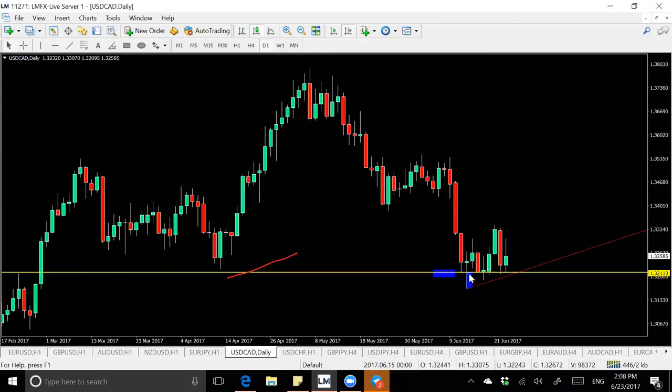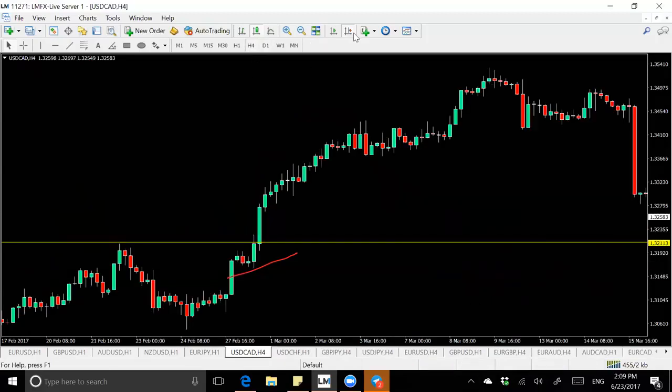Look at that. That's just a wick. That price does not exist. So your trend line means nothing to the people who are driving the market. Do you see the point I'm getting at? If you drew a trend line from there, that means nothing because that price doesn't exist. Yes, it came down on the 4 hour, but it came right back up. And on the daily, it's just a wick, which means that's a fake out.